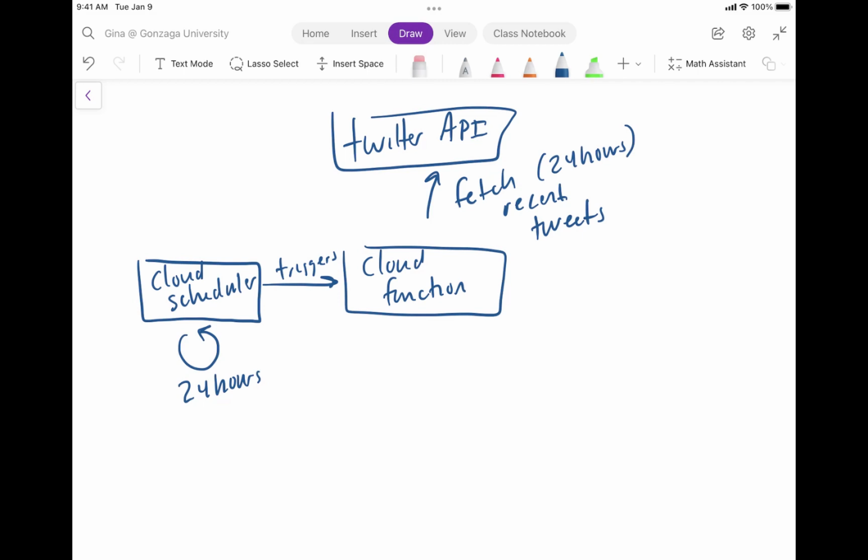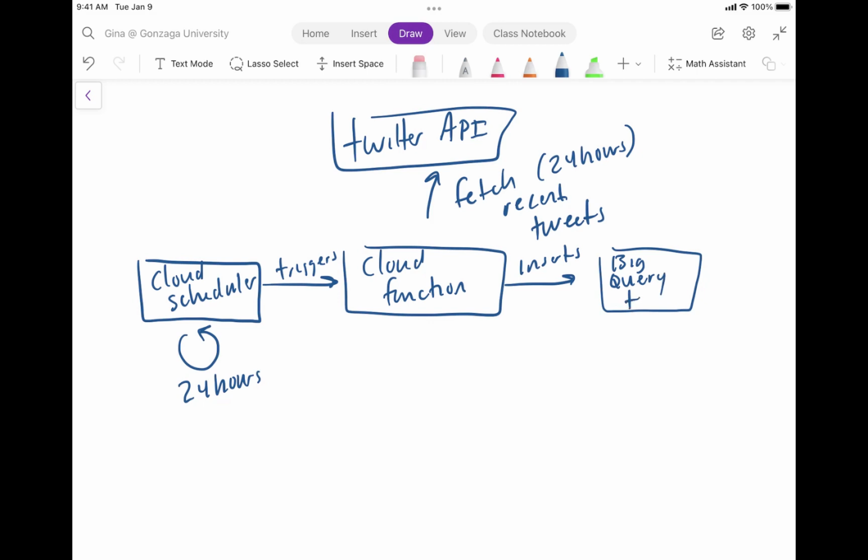Now, ideally, we'd want to do something with these tweets. We'd want to store them somewhere that's persistent so that we can have some sort of script or service that runs later and is able to access all of the tweets and do some analysis or prediction with them. So the last thing we'll do is have our cloud function insert these tweets as rows in a BigQuery table.